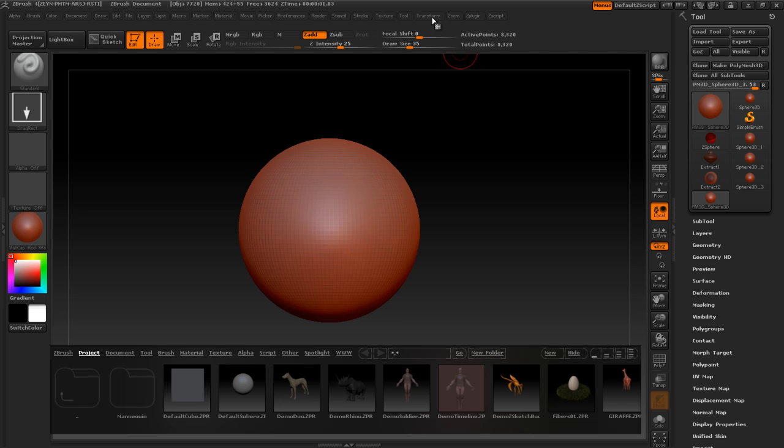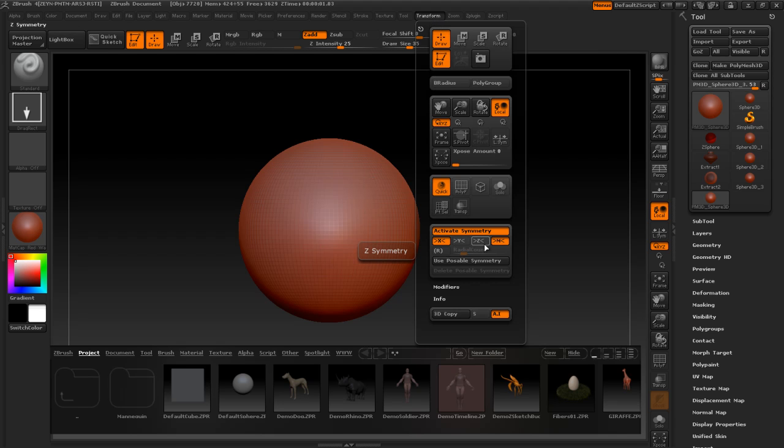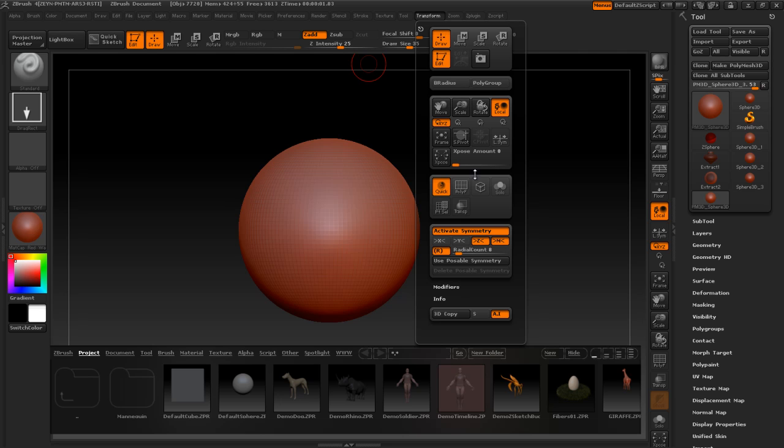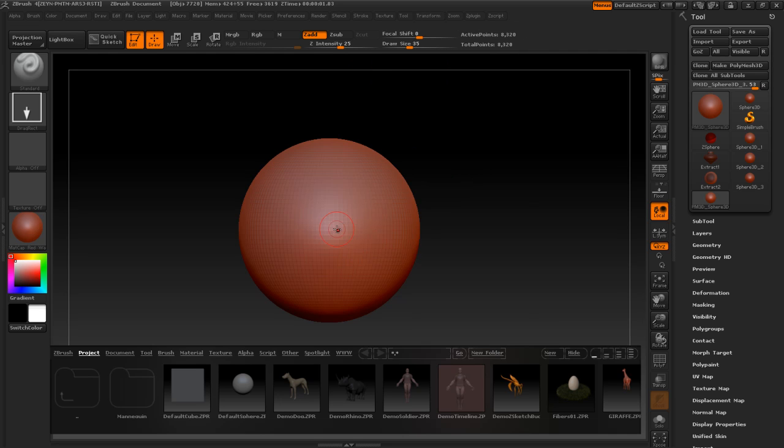I'm going to turn on symmetry. I'm going to go to transform, turn on symmetry. I want the z-axis. We're dealing with a circle, so I want the z-axis, not the x-axis. I want to turn on radial symmetry. First of all, radial symmetry allows me to have all these points. See all these points there? If I don't have radial symmetry on, I only get 2 points, and that's in the z-axis. If I turn this up like this, you'll see how it's always forward and back of the object in relation to the object.